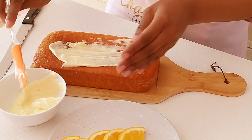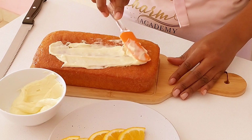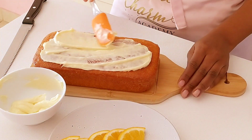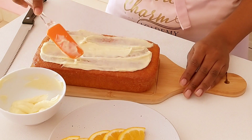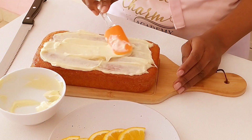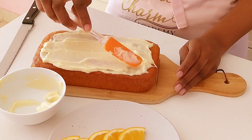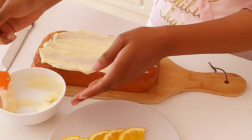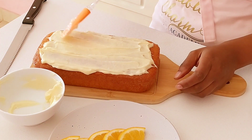And the last thing to do is to just spread with the orange cream cheese. So I'm just spreading, not following any particular formula or pattern, guys. My orange cake just has to have this cream cheese. That's all that matters. So the very last thing will be just garnishing my cake with some oranges. It is an orange cake after all.